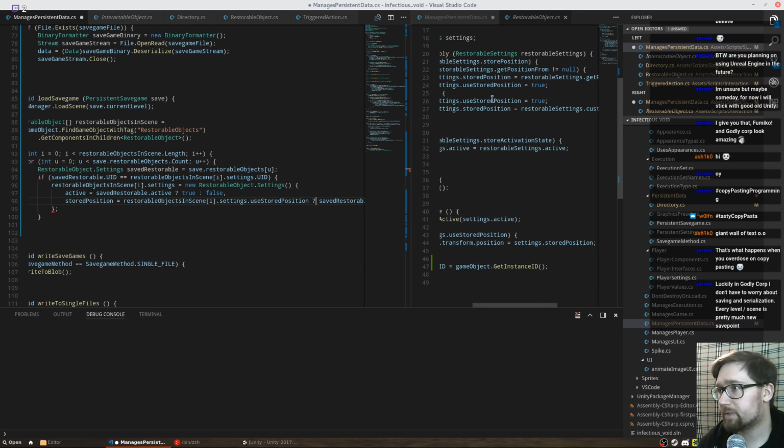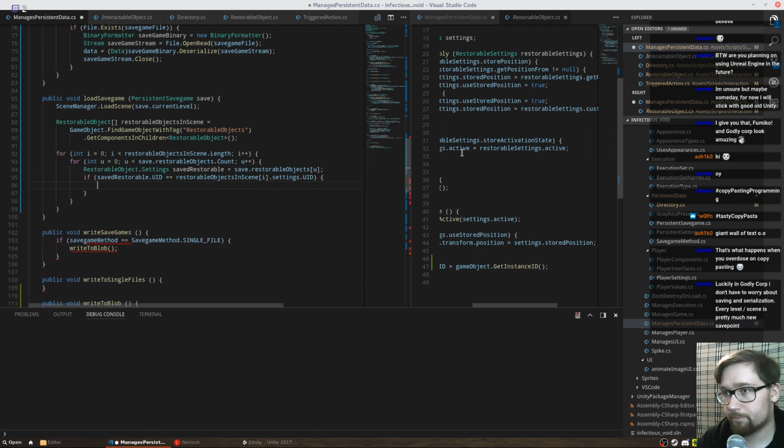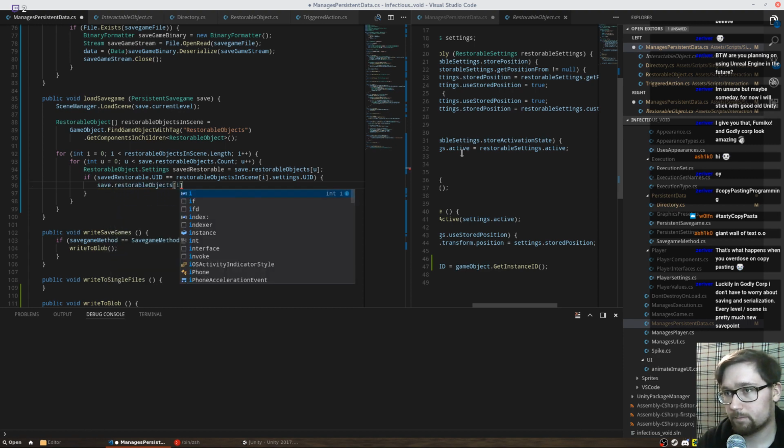So this is a bit tricky because I wanted this use stored position to be independent from the save game. So we are not doing that. No. We are using restorable objects in scene.